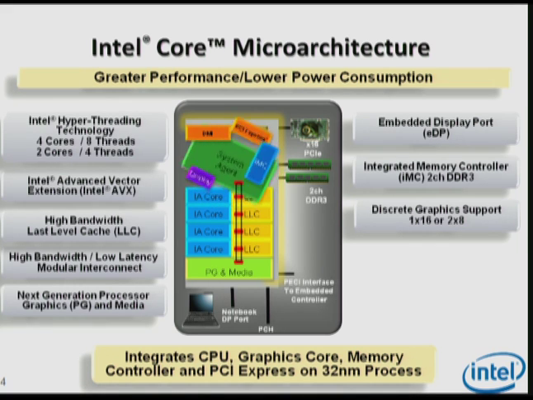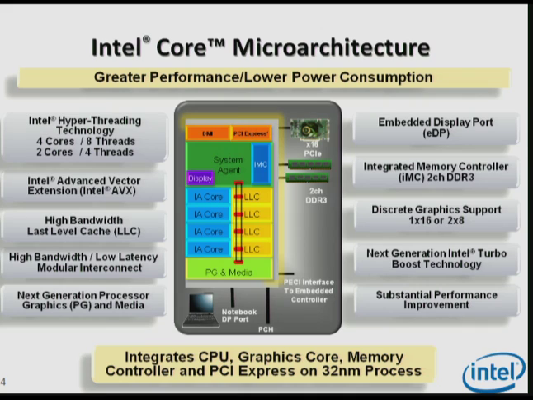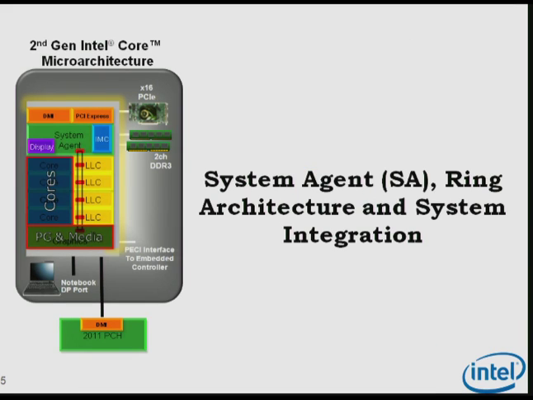We have the system agent, or what was usually referred to as the MCH part that is integrated. It's actually the IOs, the two DDR channels, and the integrated memory controller, and the PCI Express, and all the functionality that is leading from the CPU, from the computational modules, to the IOs. And we also have a very substantial power performance and power control unit that is in charge of the turbo boost technology. I will not talk much about that. The next session goes into much more details on that. Overall, we have an integrated CPU, graphics, processor graphics, memory controller, PCI Express, for the first time on the high-volume mainstream client CPU.